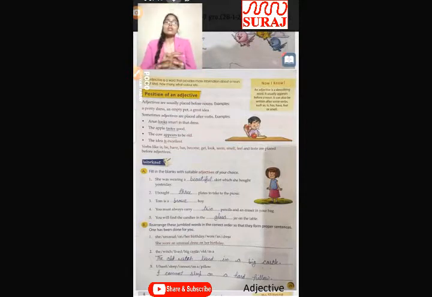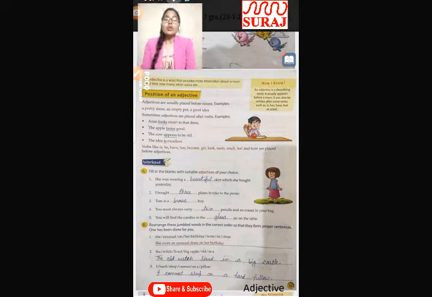So look now, the definition of adjective. An adjective is a word that provides more information about a noun. I think it will be clear by this definition. So what is an adjective? An adjective is that word which tells something more about your noun, more information. It gives you more information about the noun. That is your adjective. Is it clear? It means we know about the noun but we do not know in which quantity or in which quality, something more. It always tells about the noun.